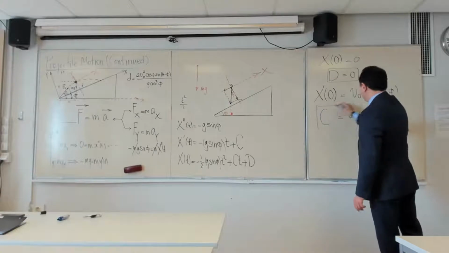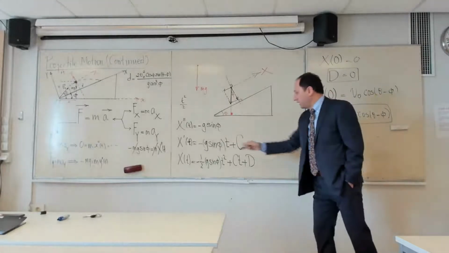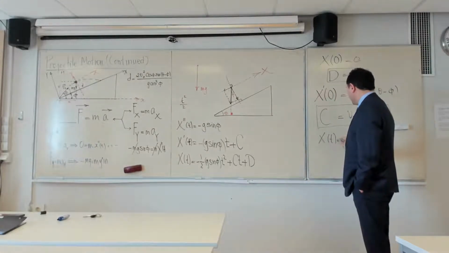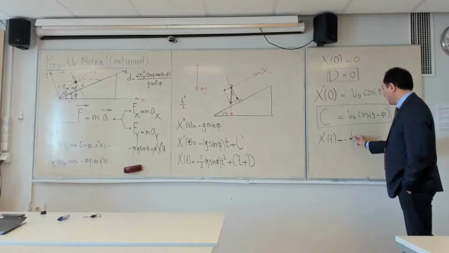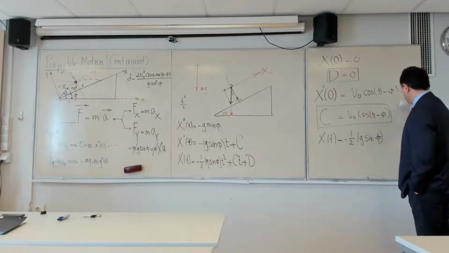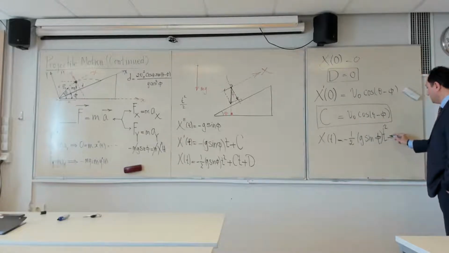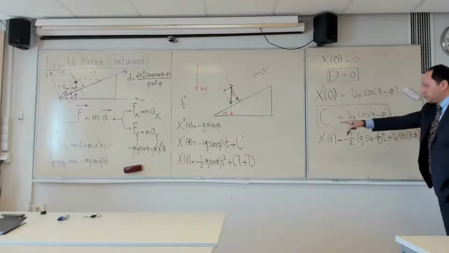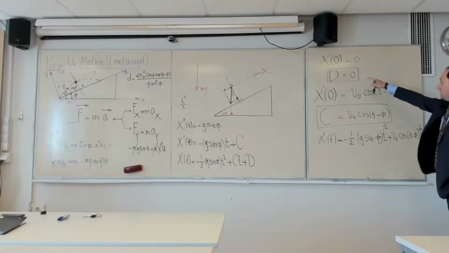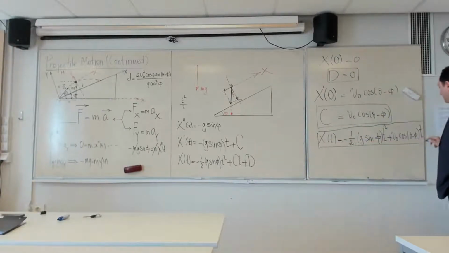So this I got it, yes? And now I can write my equation. Now I know everything about this particle in the x direction. It is minus a half g sine phi t squared plus c, but I calculated c, multiplied by t plus d. D is 0. So it's very nice, you see. I think you learn a lot of physics by solving it in this direction.